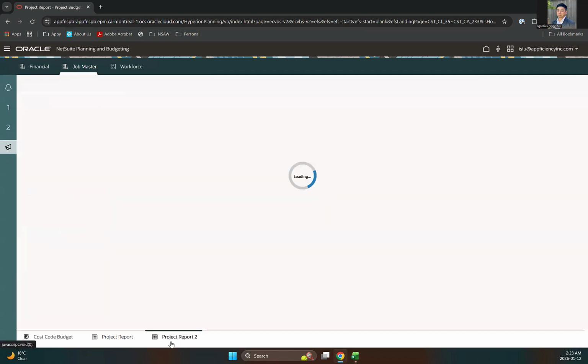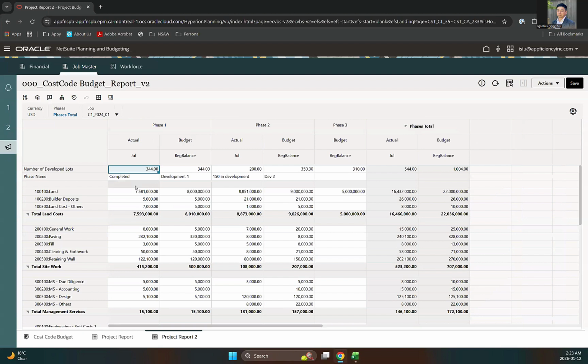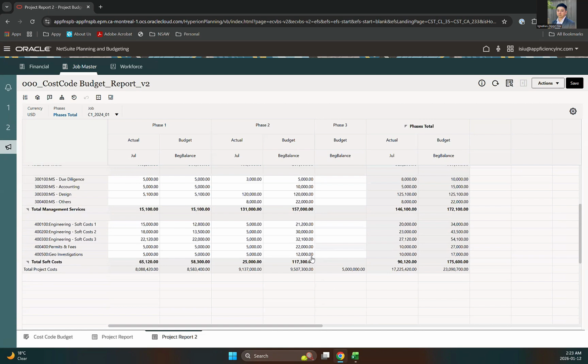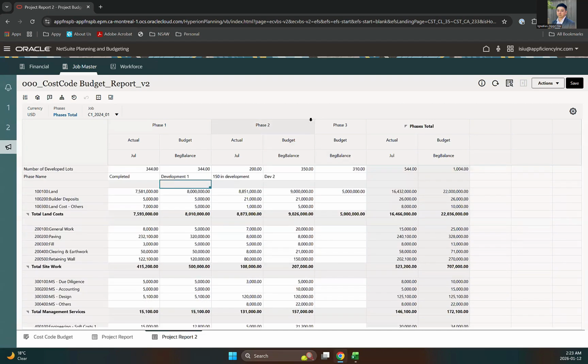Okay, and then I can also look into tracking the actual versus budget. So in this example in here, I have July compared to my beginning balance of the initial budget. So this is already completed. I can look into the actual, and I can add a variance column in here. I just don't have that built for today. But it can definitely be done, and the cost to complete and things like that. Okay, so this concludes my demonstration.